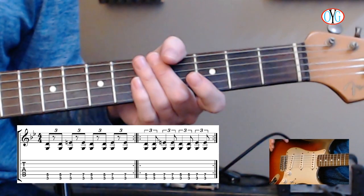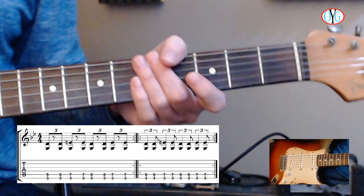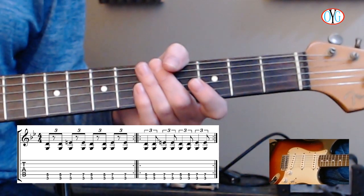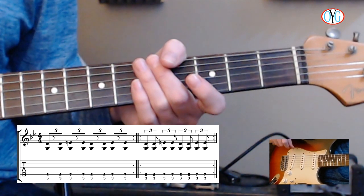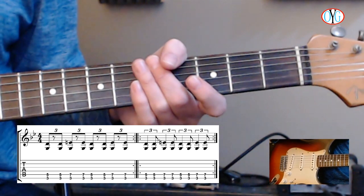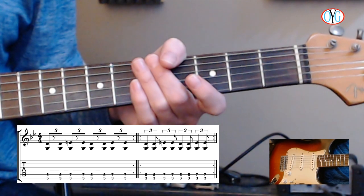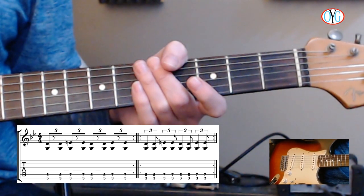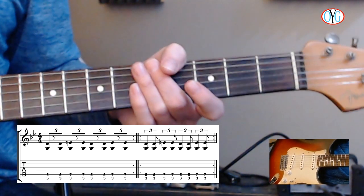And you hear the character is very different. One is choppy, one is smooth. So depending on how you want a song to sound, you choose one or the other when you're playing this bluesy thing, right? Okay, so pause the video, practice this for a couple of minutes, and really understand the difference between the two and how they're played. All right, then when you're ready to continue, press play.